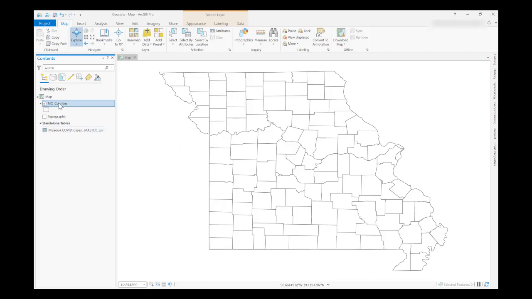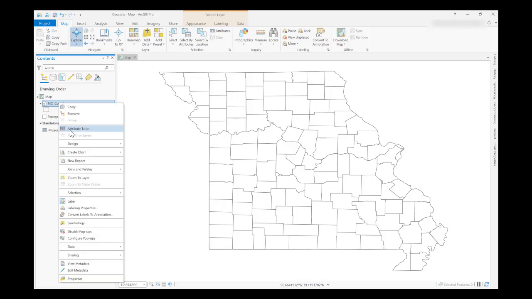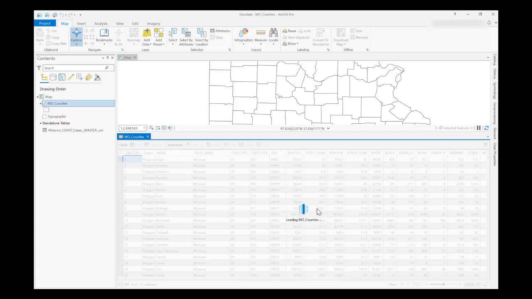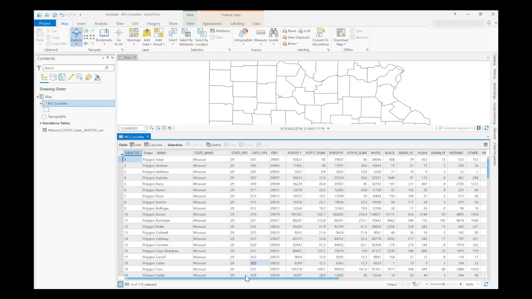Now the next thing I want to do is look at the attribute table for my county layers and see what I'm able to work with. And I see there's some information in here related to the county name and also the population of the county, both a 2017 estimate and then the population from the 2010 decennial census. There's many other attributes in this file that accompany the county data, but for today we're just going to be interested in these population numbers.